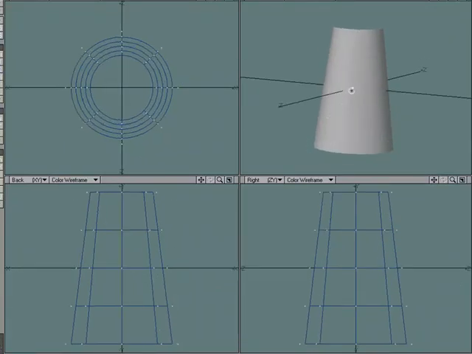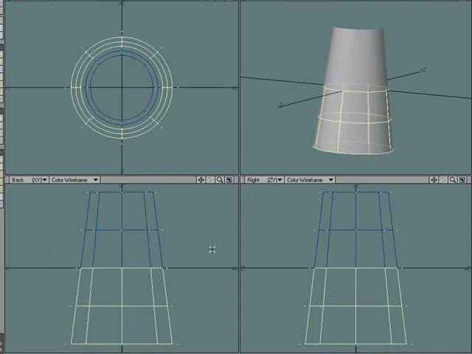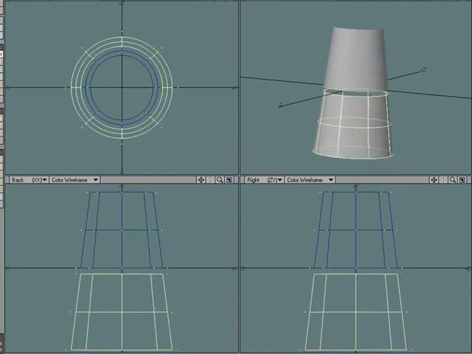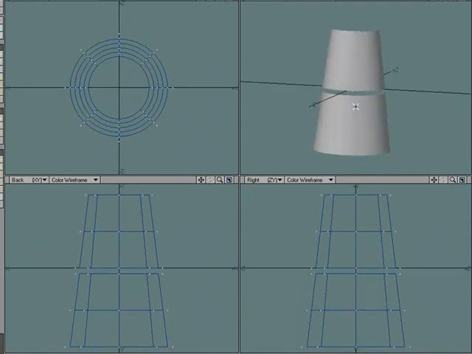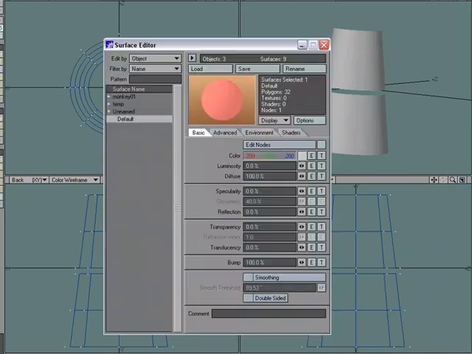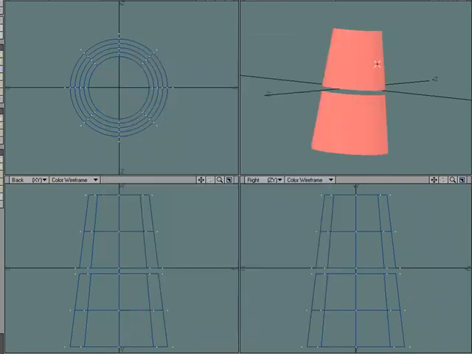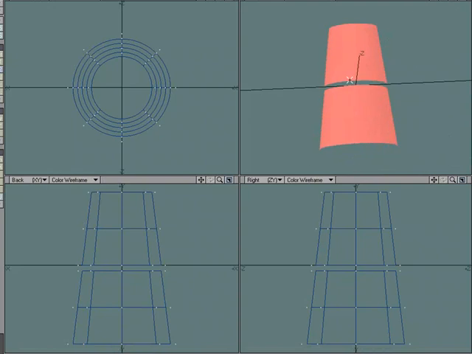Now, the thing to know if you're going to have something sew together or cut apart is that you actually need two pieces. So I'm going to go ahead and cut and paste, and I'm going to drop that down. Okay, so we'll do something like this. Let's give this a basic surface. So I'm just going to go over to the surface editor, and I'm just going to copy and paste the surface on there, just so we get some kind of color so that it'll show up.